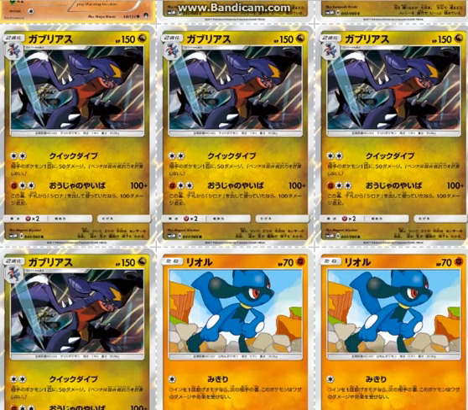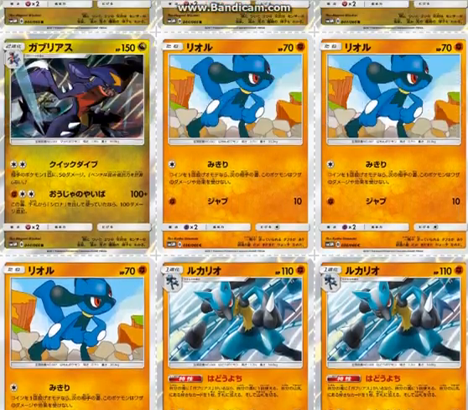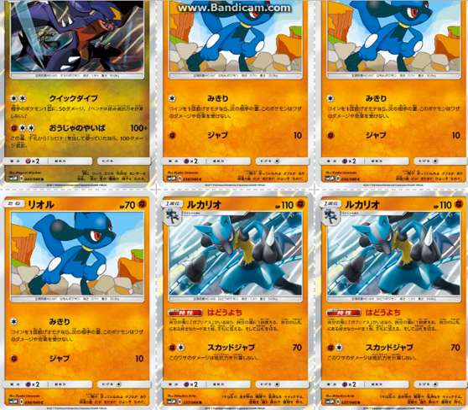But then for Garchomp, this has an attack for fighting and 2 colorless. It does 100, and if you played Cynthia during your turn, it does 200, with a Choice Band that can one-shot Garchomp GX. So, yeah. And then we have a 3-2 line of Lucario.